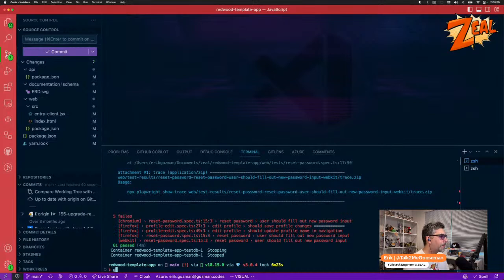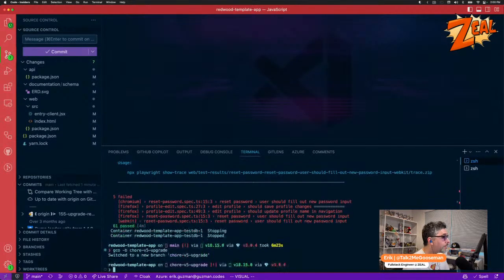Let's go ahead and be proper developers, and we are going to break this out into a separate branch. So let's do a chore, Redwood v5 upgrade, because we ain't done yet. We need to validate those tests that they're still good.